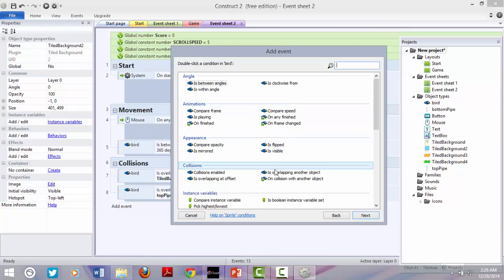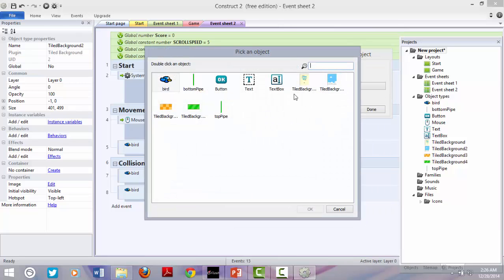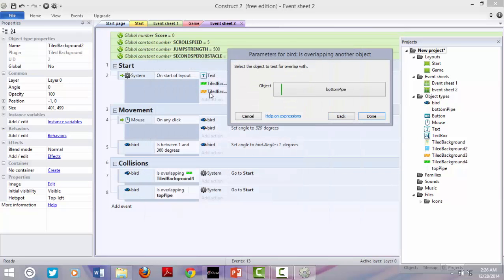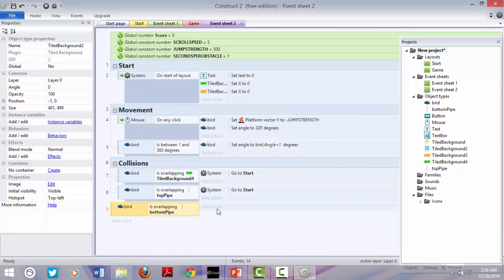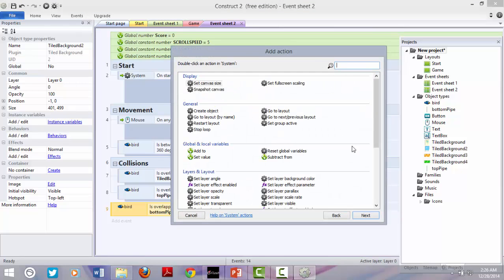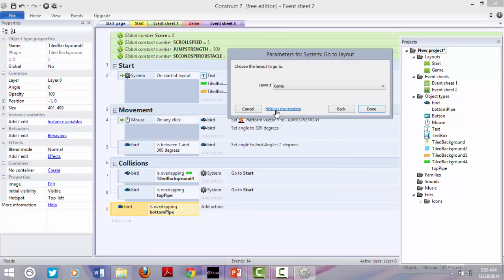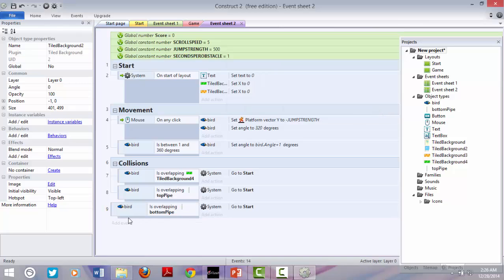Same if you overlap the bottom pipe. Poor birdie. Again, we would be taking it to start. Not fair. Poor bird. Hey, what did I do? Delete.